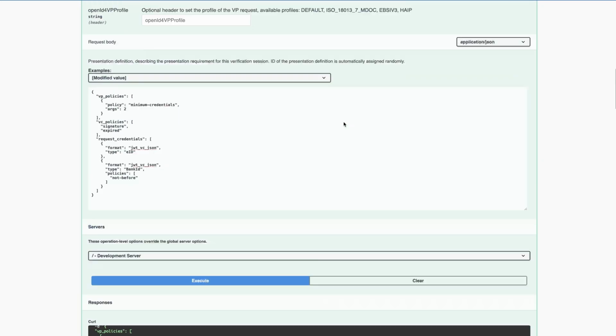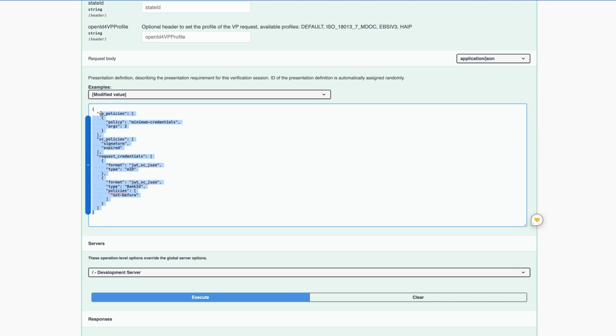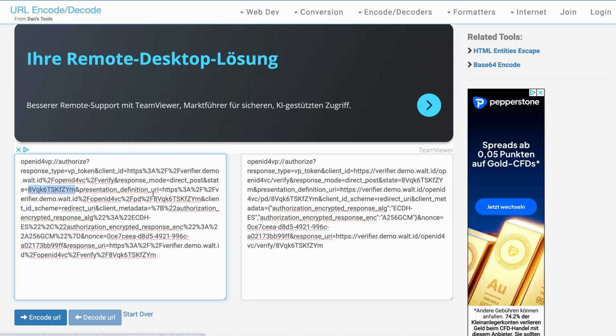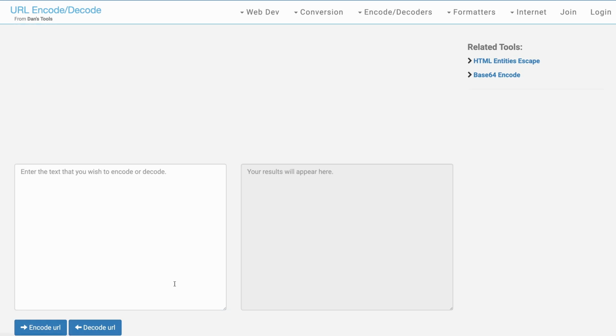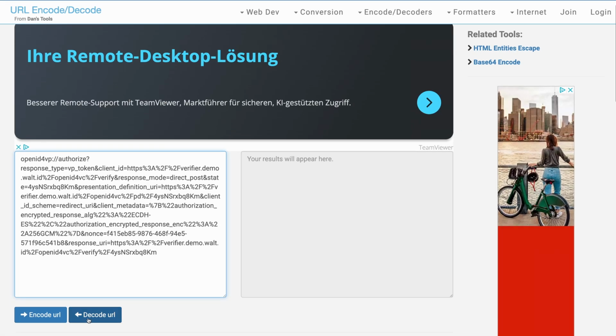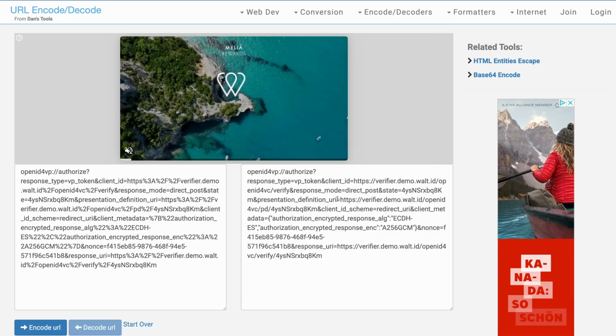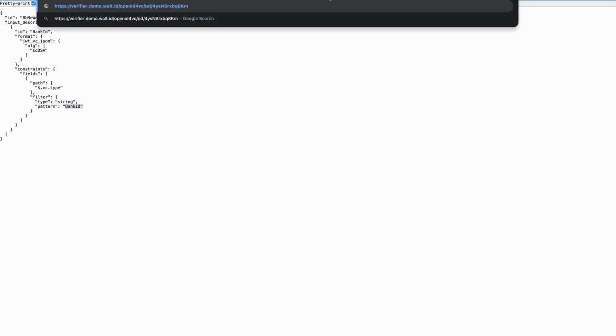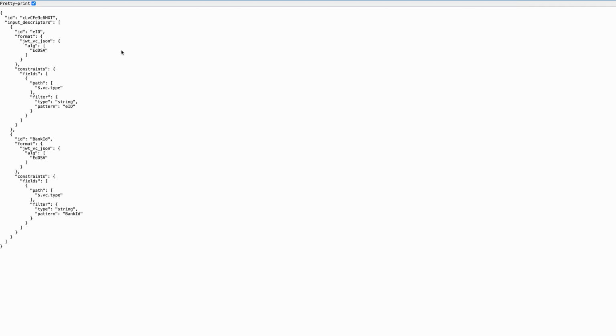Now, every time we craft this type of request body, what happens in the background is that the Verify API creates a so-called presentation definition, which we also have seen in the beginning. So if we execute this again and take this offer and take this request URL and paste it here and check out the presentation definition URI, you will see the presentation definition that was created in the background.